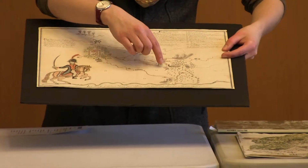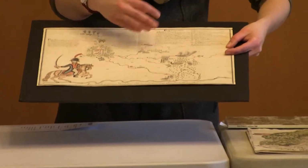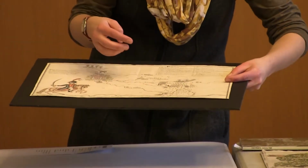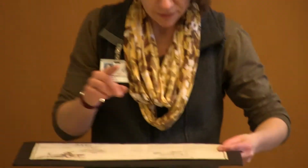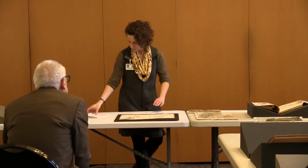And it's showing all the battles going on sort of simultaneously with a numbered list of every piece of action that occurred. And all these little tiny things that you can't see from where you're sitting, when you come up closer you'll be able to, they're like minuscule little soldiers fighting with tiny little guns that all have fire coming out of them and smoke.